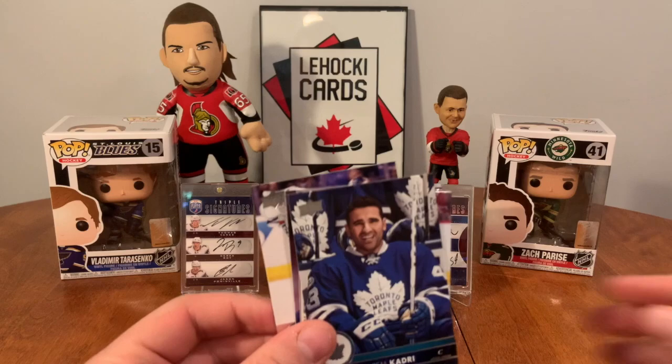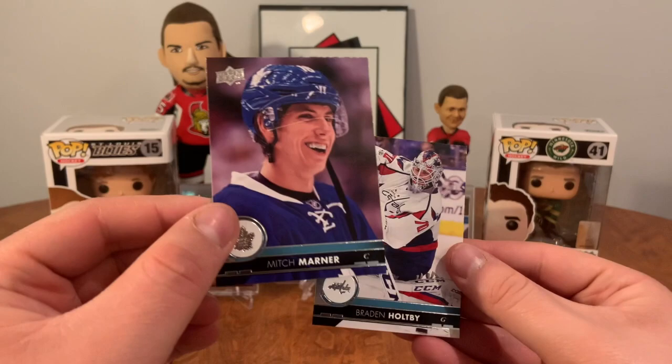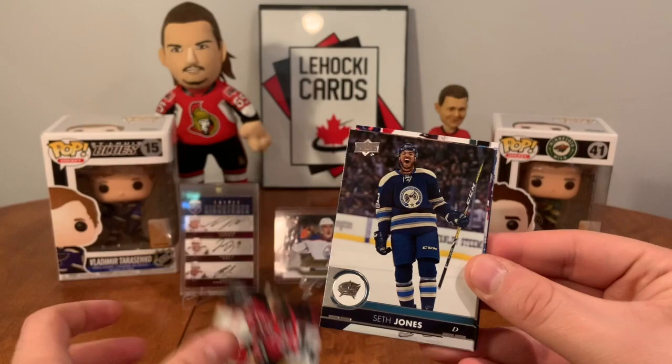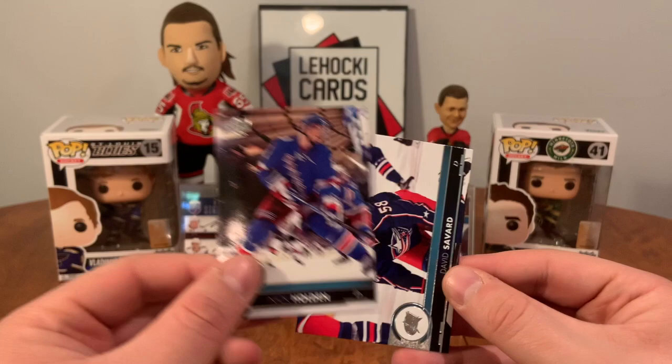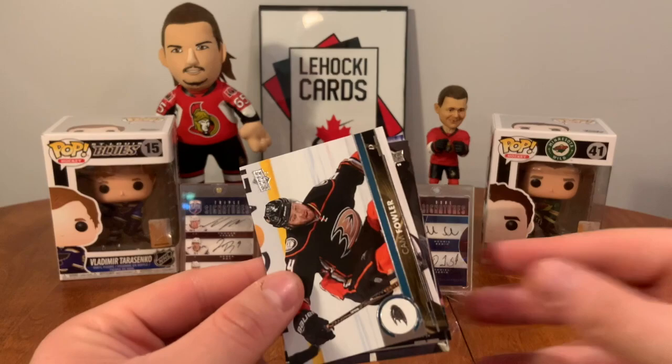Kadri, Gryba, Spezza, Luongo, Kuhlman, Chara, Mitch Marner, Braden Holtby, Miles Wood, Seth Jones, Jacob Slavin, Jonas Brodin, Jonathan Toews, UD Portraits Patrick Berglund, Nick Holden, David Savard. I'm starting to get nervous — I may not get that Matthews card I need. I know he's on the back; he's been on the back of every pack I've opened. I've gotten the set so many times and I should have just kept my first base set, but oh well. Cam Fowler, Oduya, Brian Little.